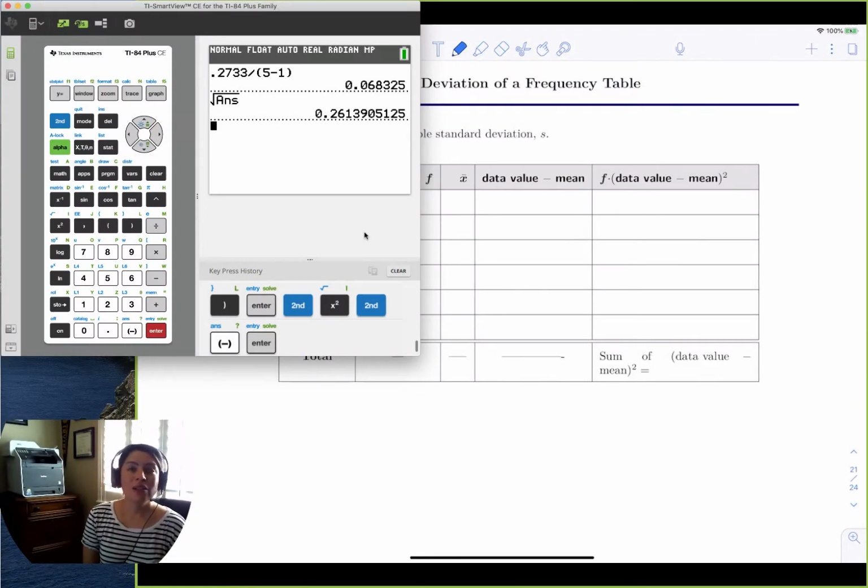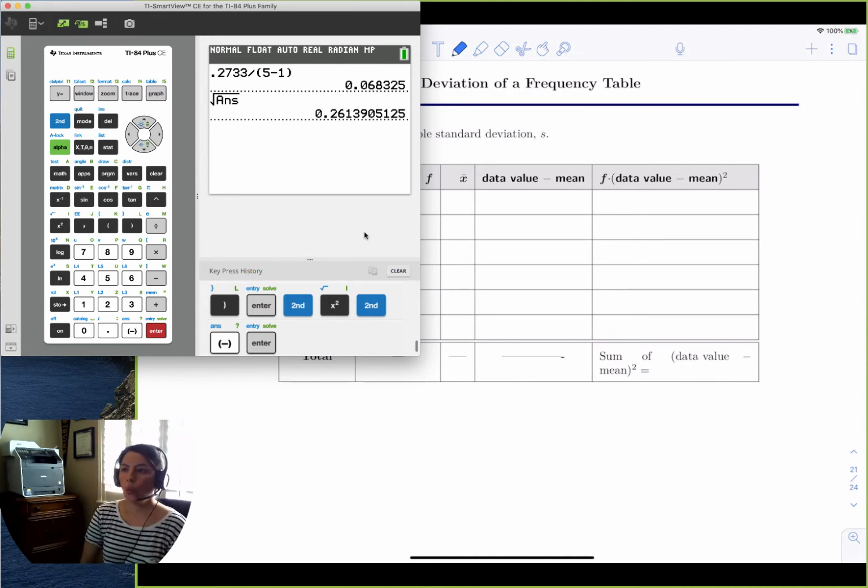Hi. So in this part of this section, we're going to discuss calculating the standard deviation of a frequency table. And again, we always tell you to put things in tables. Well, then how would you find the standard deviation of a frequency table? Well, usually we put it in the calculator, but I want to show you one time step by step so you can see how much math is involved in doing these types of things.